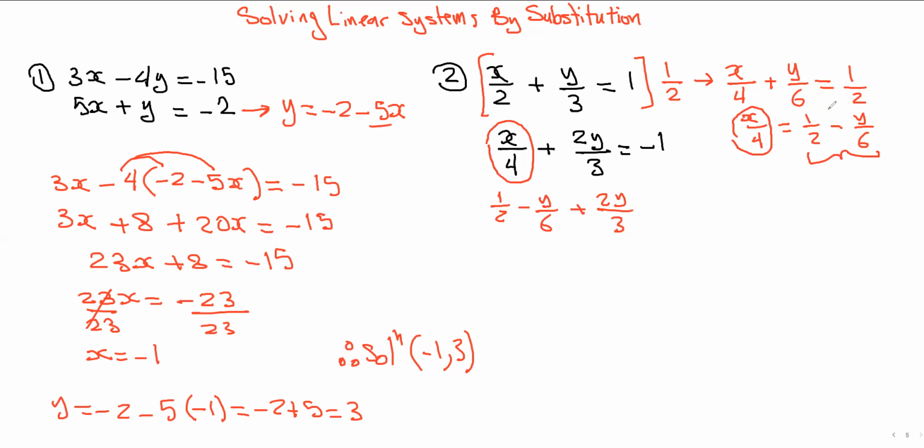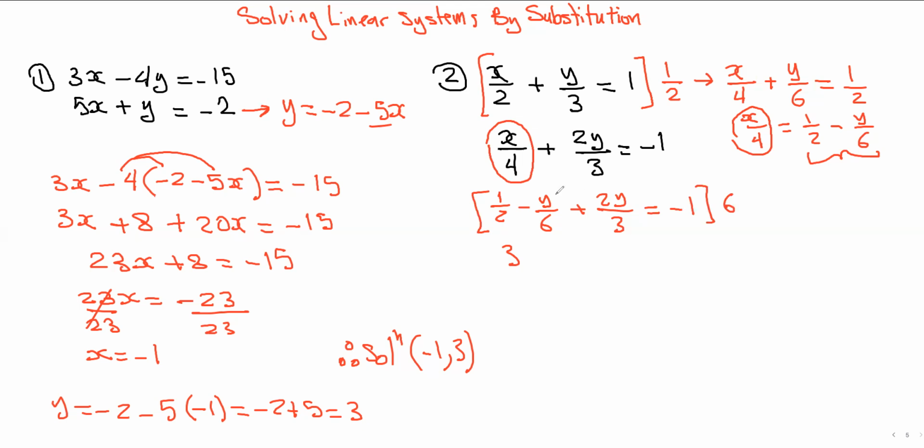So what I did again, I just took this, I put it in for the x over 4, and that's what that is. And then plus the 2y over 3 equals -1. At this stage, I like to multiply this equation by the common denominator, which is 6, to get rid of the fractions. 6 times 1/2 is 6 over 2, which gives you 3. Remember, when we multiply a whole number to a fraction, we just multiply it to the top. And then whatever we get, we divide by the bottom.